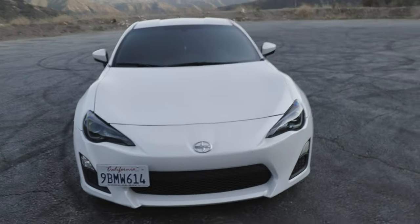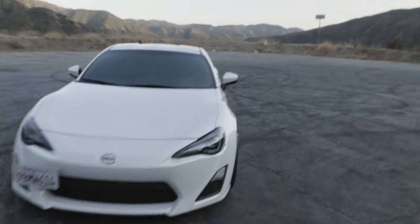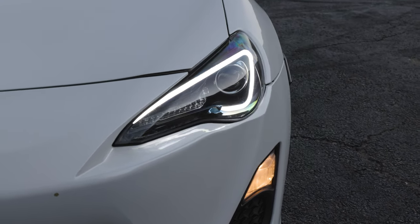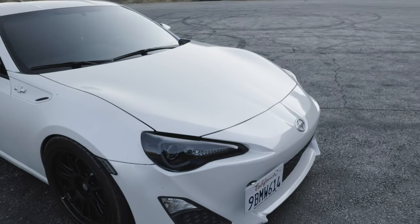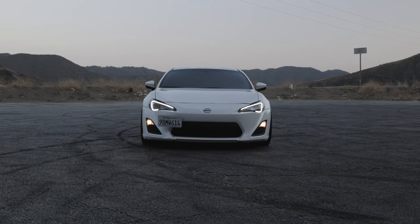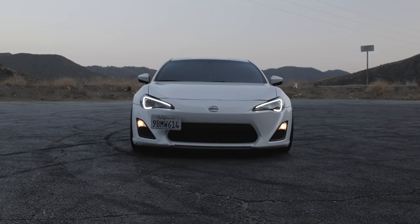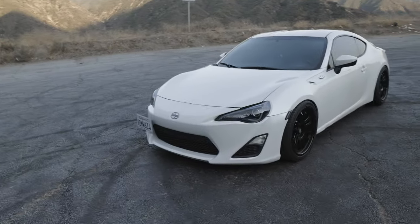We'll first start off with the front of the car. I like those lines. Starting with the headlights — these are the Spec D headlights with the little LED light bar there. Those are one of the mods to this car. I really like them because they're blacked out. I really prefer them blacked out instead of like a chrome color. The little LED light bar is really bright and honestly it just gives it a really mean look, because the front is already aggressive.